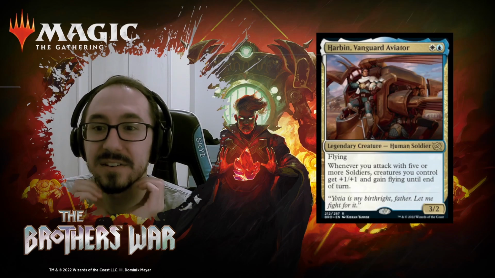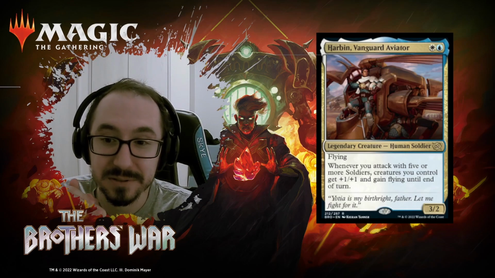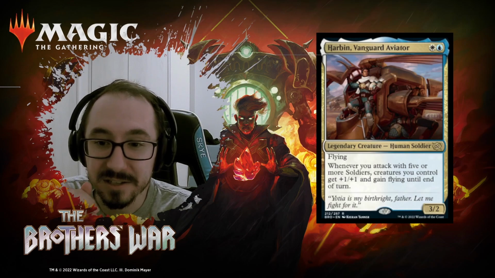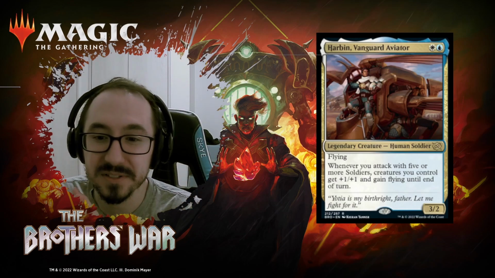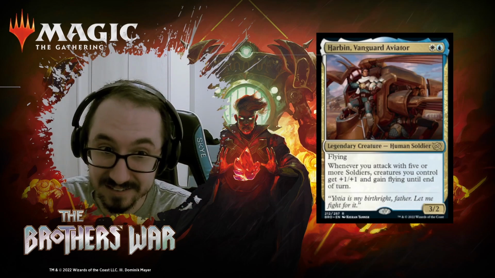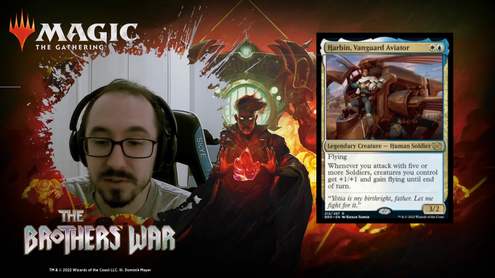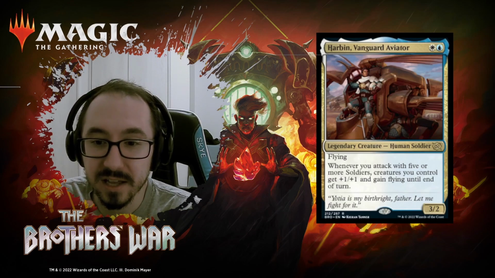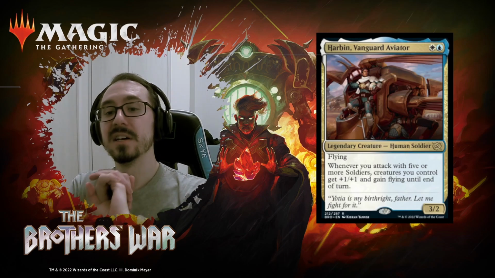Alright, Harbin, Vanguard Aviator, blue and white. And this is one of those soldiers I was talking about. It's a human soldier, legendary creature, 3/2. So 2 mana, 3/2, normal stats. But it has flying, that's pretty big. And whenever you attack with 5 or more soldier creatures, your creatures get +1/+1 and flying until end of turn.